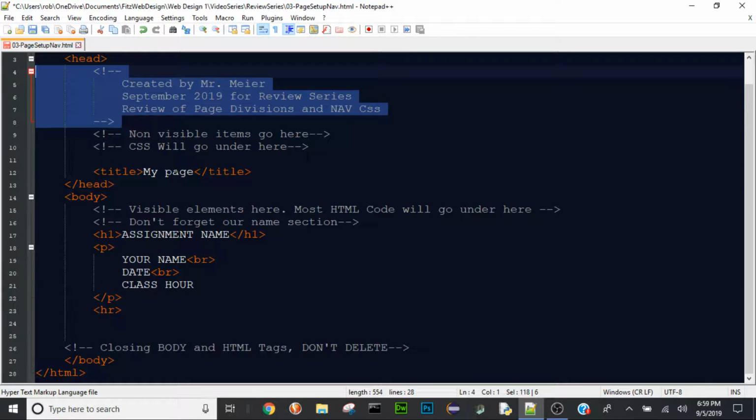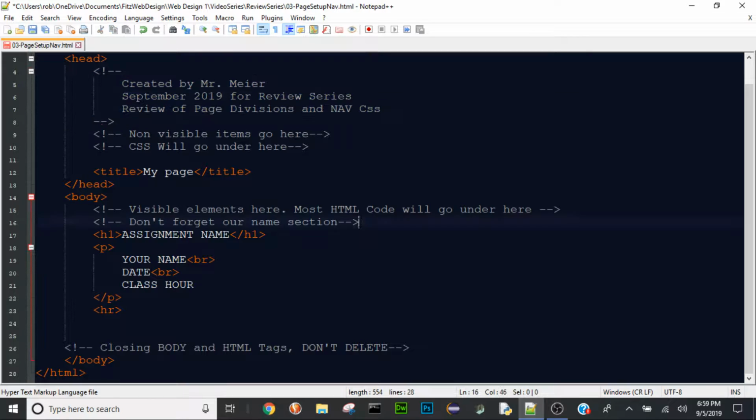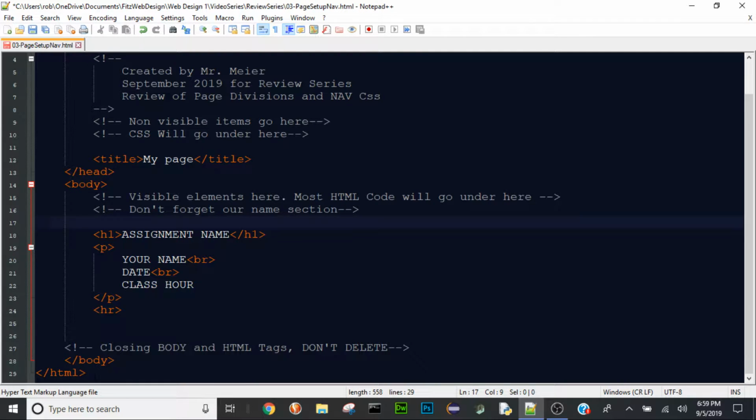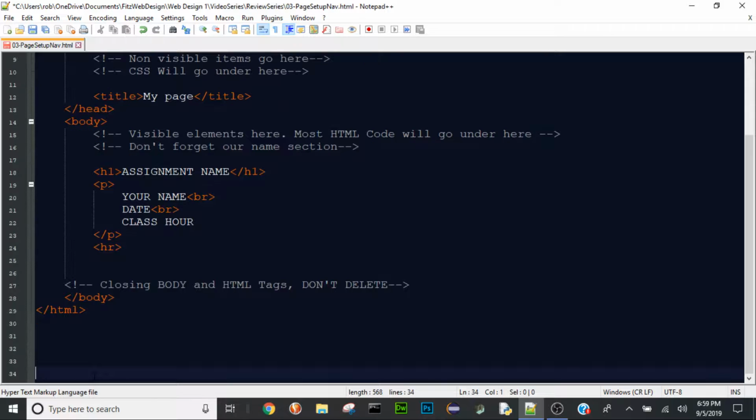All those tags are going to go down into the body. We're going to start right above our name section. And today I am indeed using Notepad++, which is a good alternative to Dreamweaver. Dreamweaver is definitely the better program, however, for free, this is working great for me.